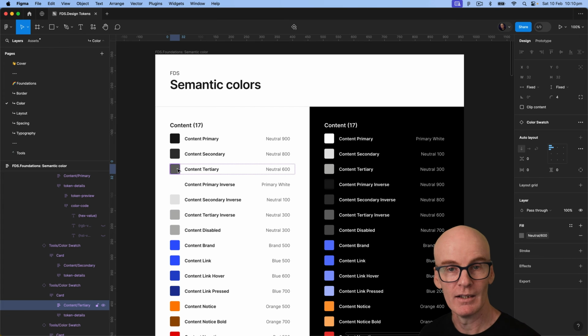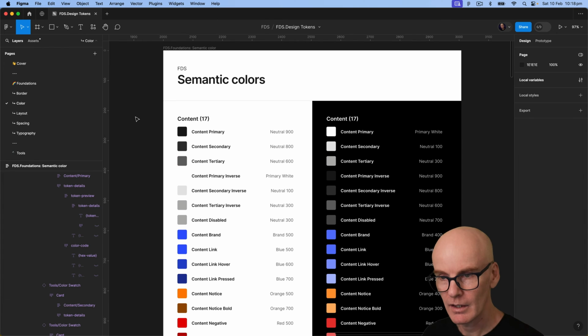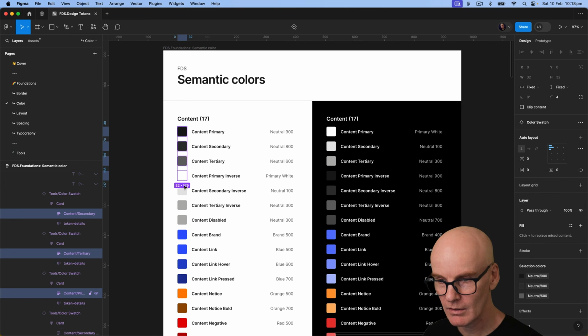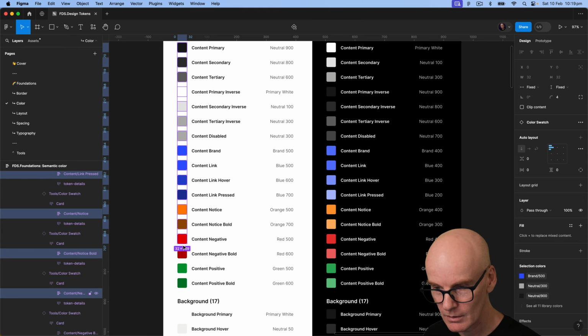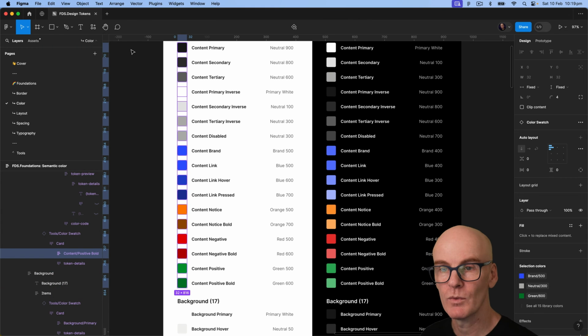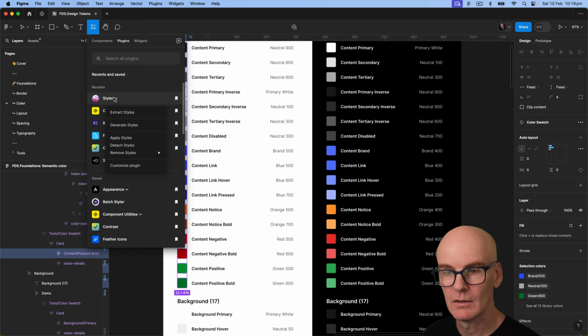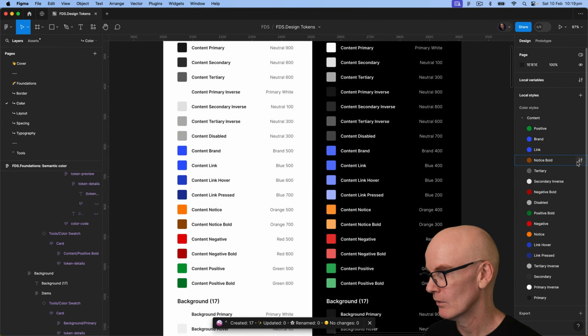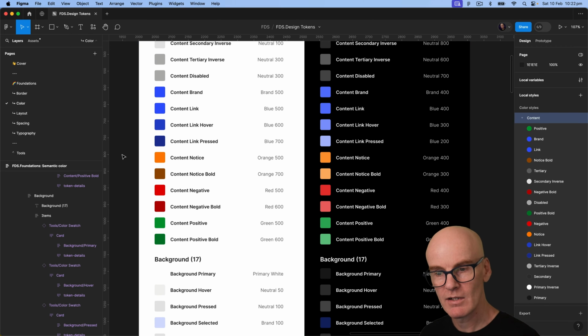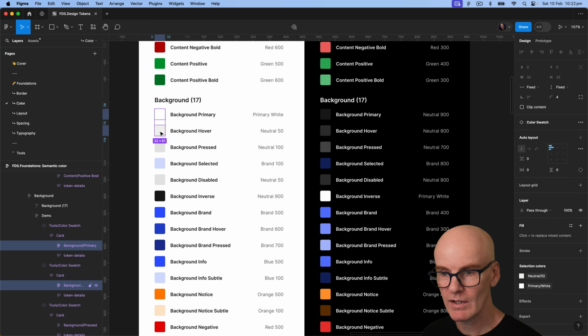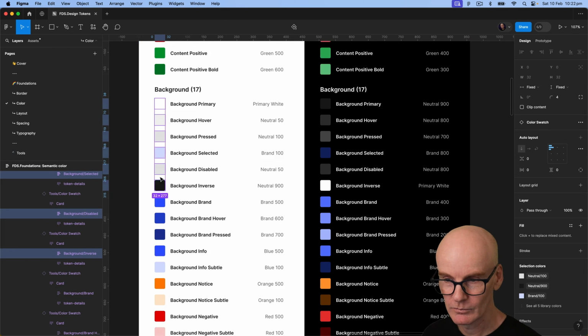So let's select the color layers and run the styler plugin. Okay, I'm just gonna hold down Command Shift and then start selecting all of the content ones. And hopefully when we do this, everything ends up in the right order. Okay, let's run styler, and then go generate styles and then take a look. Okay, so we got a content folder, but everything's out of order. Let's kind of create the rest and then fix the order a bit later.